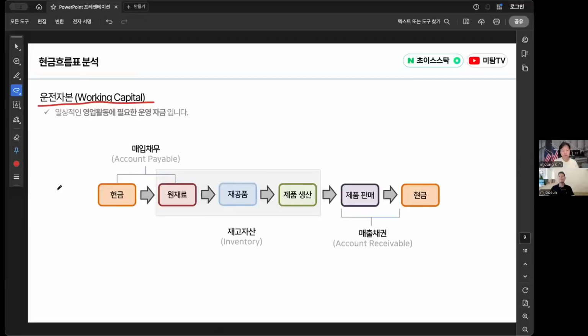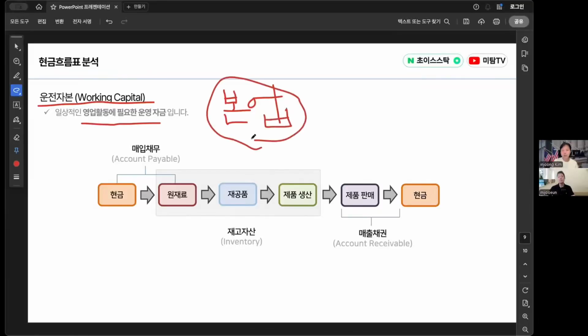Operating capital. Does it mean the capital needed to run a company? It's similar, but if you look here, it says working. You know, it's the funds used to operate a company. That's the concept. In Korean, that's called unjon jabon, or working capital. To put it simply, it's the operating funds used for day-to-day business activities. This refers to the money needed for the cash that goes in and out of a company, mainly for activities related to its main business. We call this working capital.